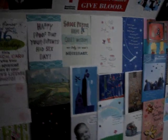Even to the side where my bed is, I've got pictures there. I really like my lamp, or my light switch, because I painted the words Lumos and Nox on it, and it's painted gold. And if anyone who reads Harry Potter sees this, they will know what that means. It just means light and dark. I have birthday cards and stuff, and graduation cards, and Christmas cards, and stuff like that.